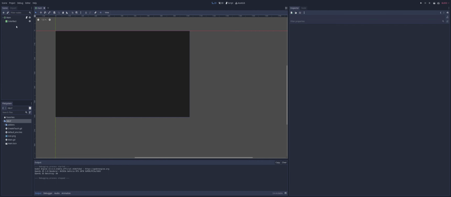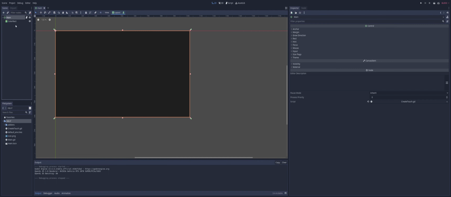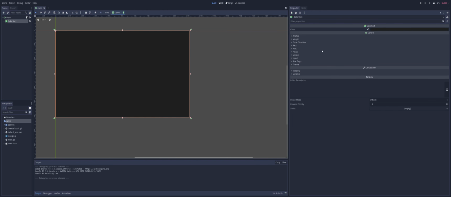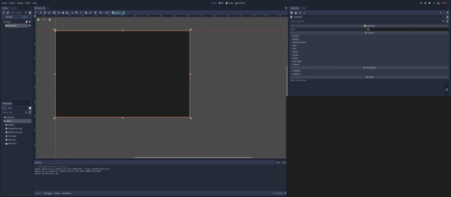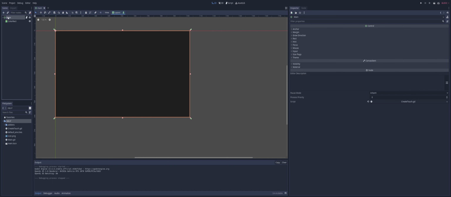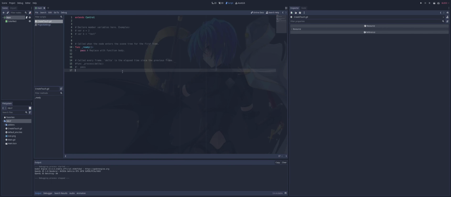Alright, so over here, all we have is our control node to work in. And then I've just added a color rect so we can separate it, as you see when we boot this up. You can see it shows up in the bottom right, and it just helps separate it from that basic gray that we normally see. But that's all we have going on here. And I've attached a script, and this is just an empty script. There's nothing going on. So with a brand new script, we can go ahead and start messing with things here.